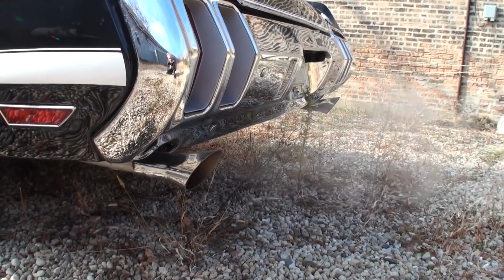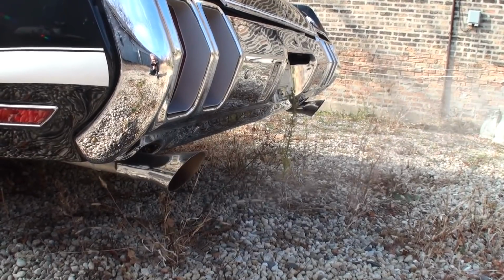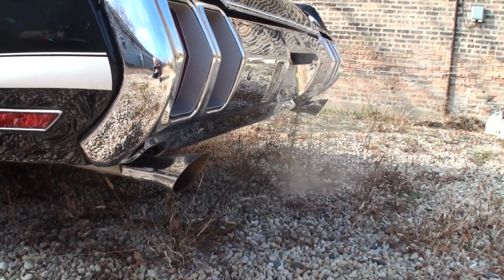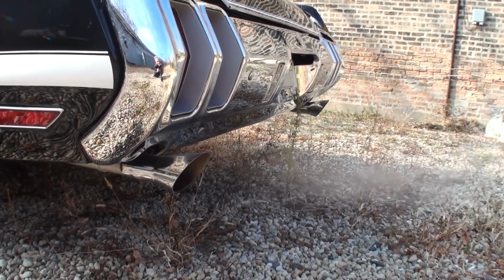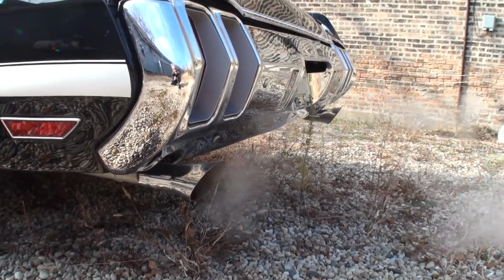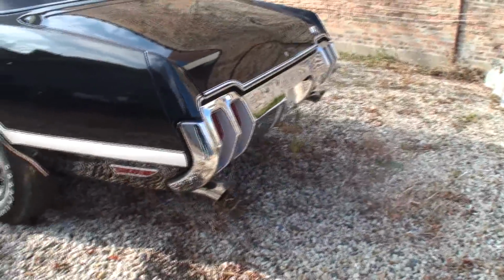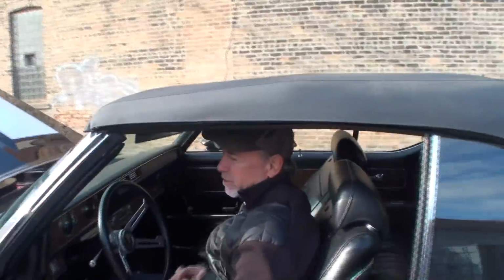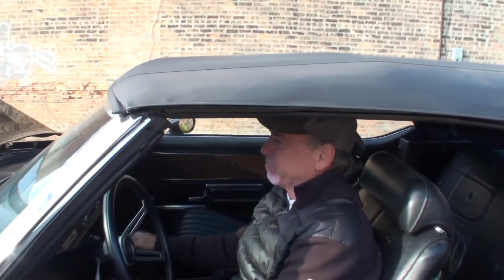Go ahead, Tom, give it a rev. Give it a good rev, Tom. Tom, give it one better than that. Okay, now you're talking. I've got to get the blood flowing back in you again. Well, for both of us. I mean, we just built it to stock. Gotcha. All right, let's take it just for a cruise around the block.